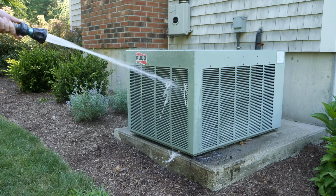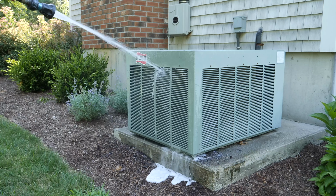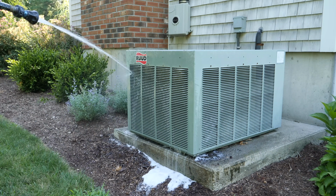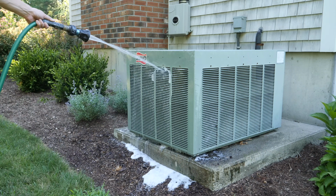So the next thing you need to do is rinse all that soap off once it's sat for a few minutes. You're going to use a strong garden hose. I would not recommend using a pressure washer. You can actually damage the unit with it, so just use a garden hose. You really don't need a ton of force.